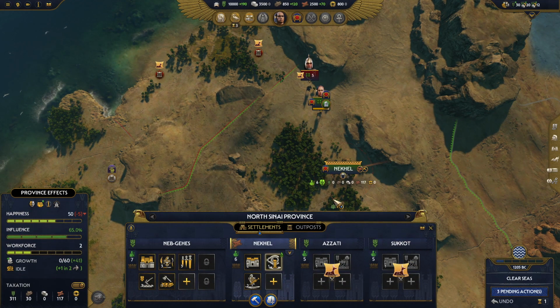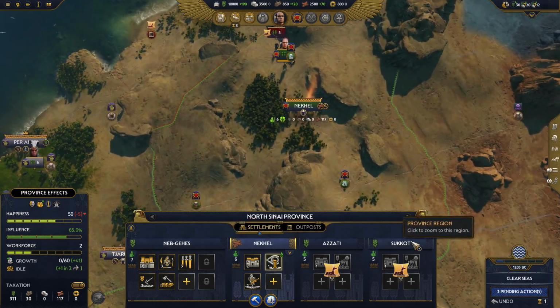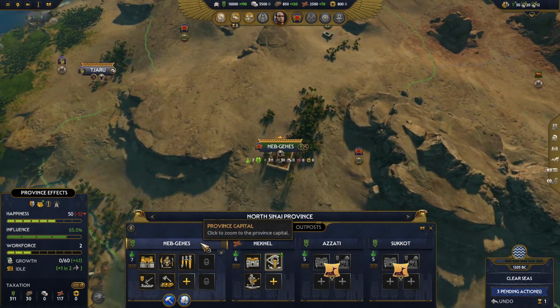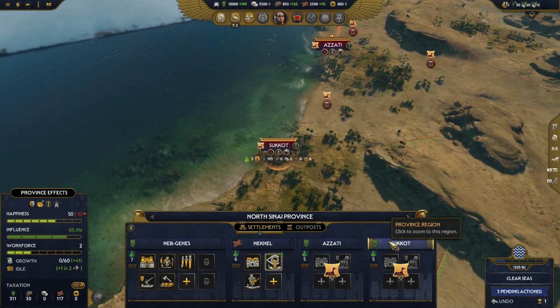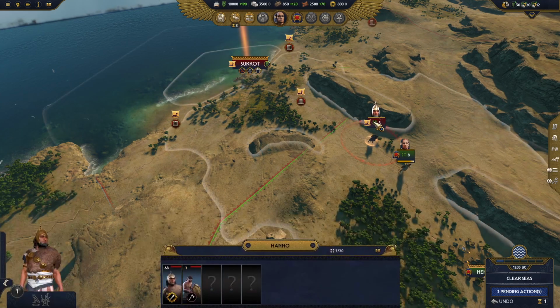Okay, here's our province. North Sinai province. So 4 sections. So Nekel, that's where we are. Okay, that's our capital down here. So we actually control 2. They've got that one and that one. So we're going to want to beat them up. Question is, how difficult will it be?